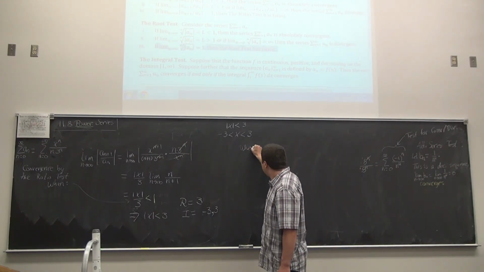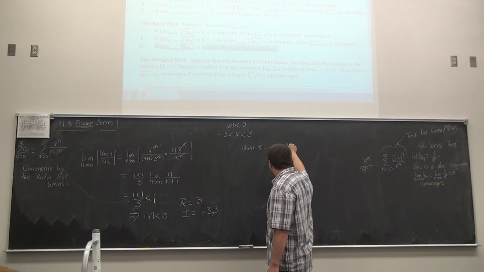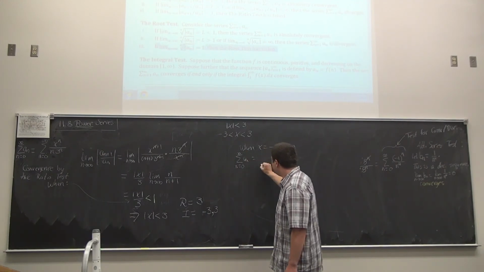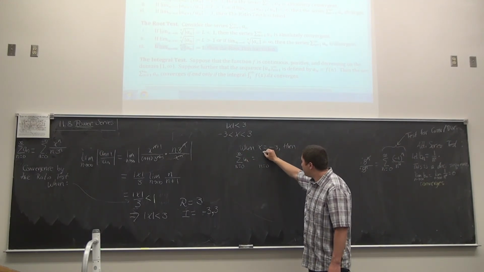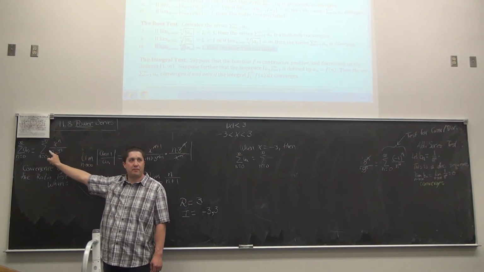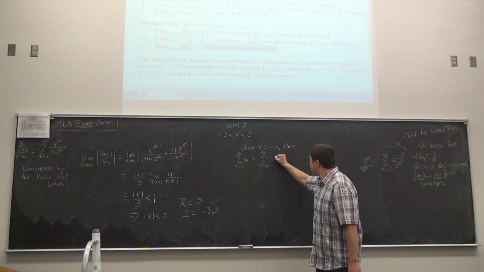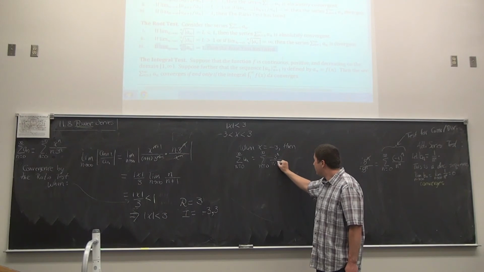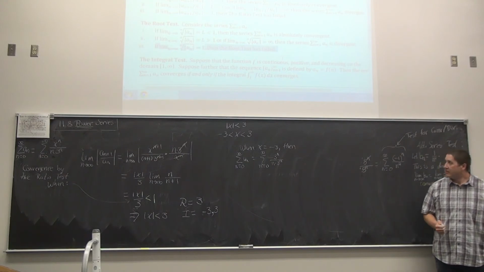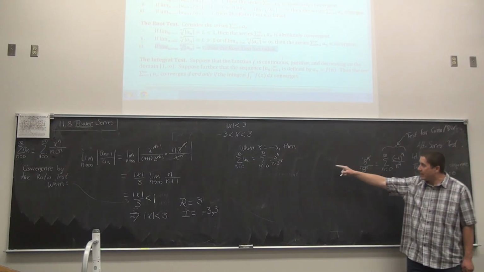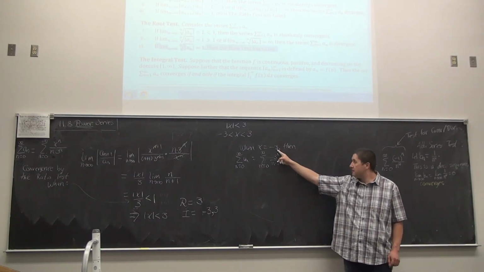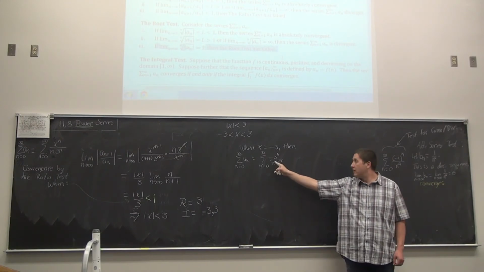We can say when x equals negative 3, then the original power series from 0 to infinity of a sub n turns into the summation from 0 to infinity of, the 3 goes right exactly here, so it's just 3 to the n divided by n times 3 to the n. So I think this is a massively new step with these kinds of problems. Not so much doing the ratio test, but actually looking at the boundary points and coming up with our own power series relative to a specific point. How do you folks feel about this? Does this make sense where the 3 to the n came from?